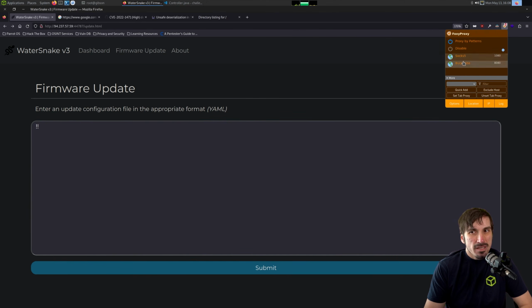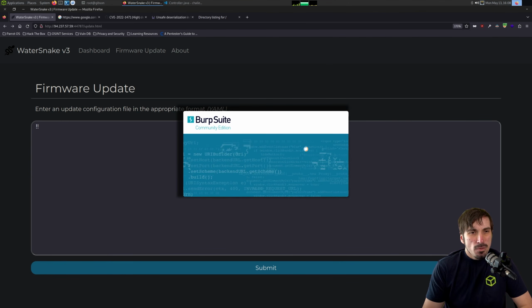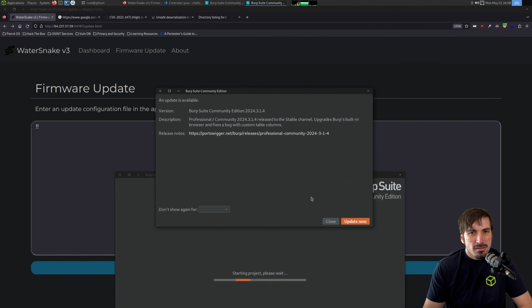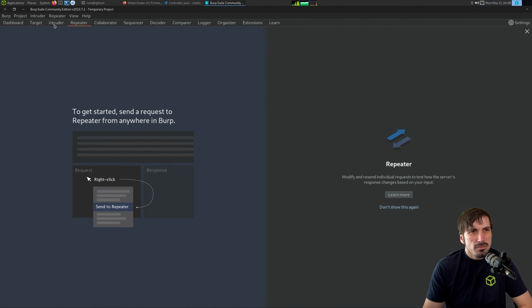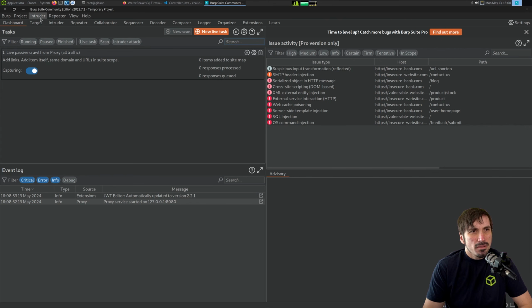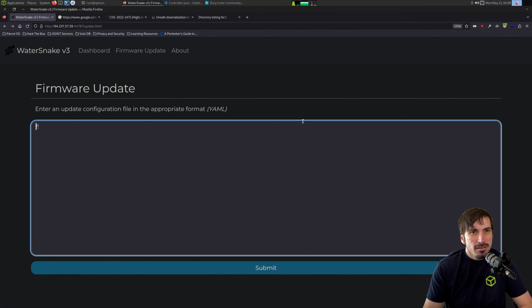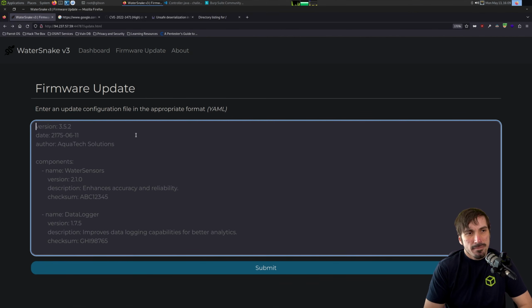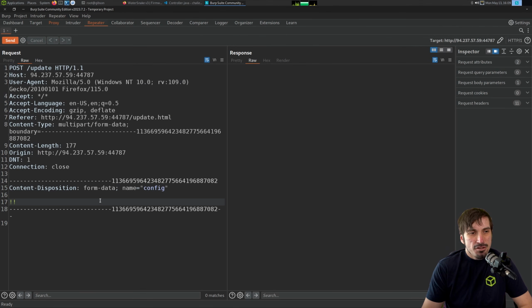I'm going to send this over to Burp Suite because I think this will be a bit better, but I have to open up Burp. So we'll open it up and proxy it. Start. I don't need to update. Let's go. Where's the proxy window? View. There we go. Don't know where proxy went off to, but we got it back. Refresh this page. Okay. So if I do submit, maybe that's easy to read, maybe it's not.